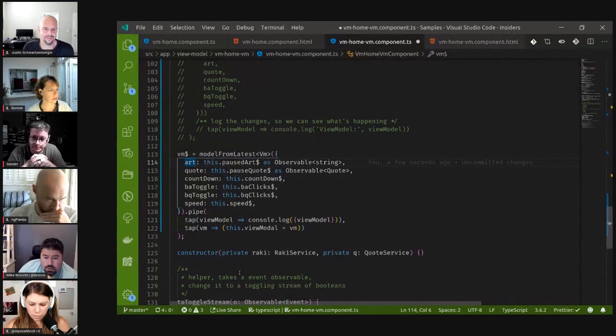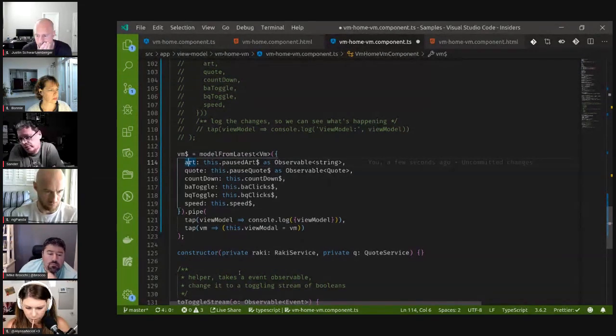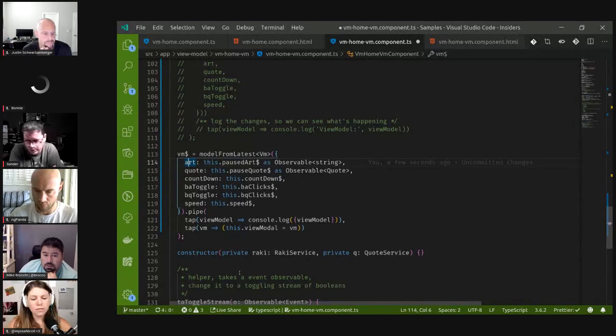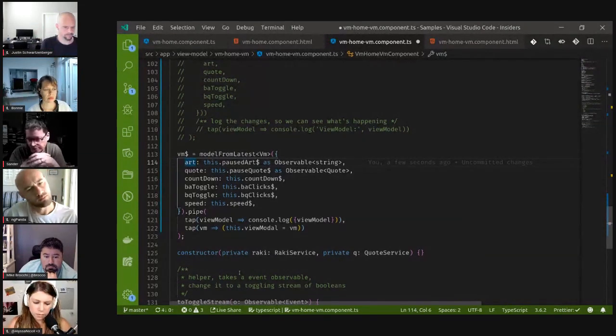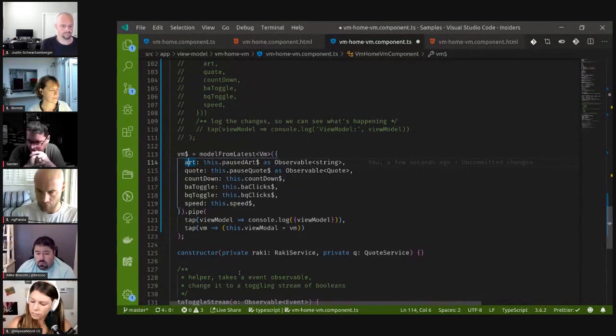And are we correct, so you have two different taps down there afterwards. The first one is just logging. The second one, you're setting that local property of ViewModel. Is that something that's necessary? No, I put it there because that is kind of a convenience if you need the ViewModel inside the controller itself. It's not something I really recommend, but sometimes you have a couple of small event handlers or stuff where it's just easy to have the ViewModel available inside the controller.